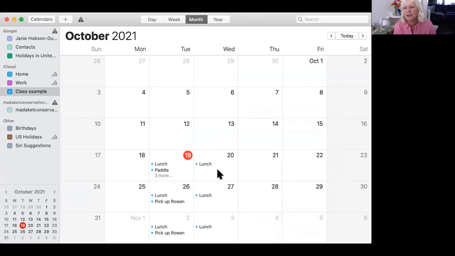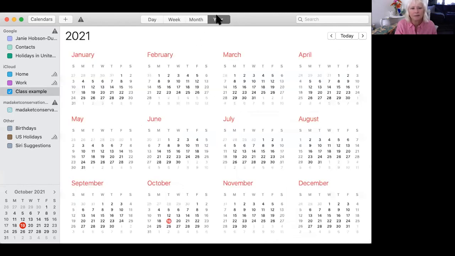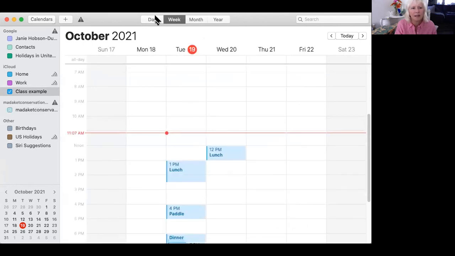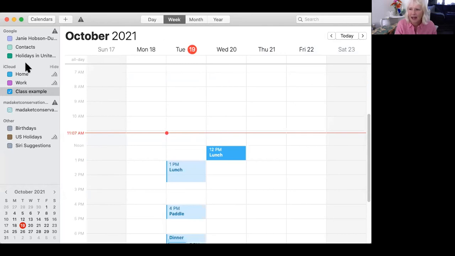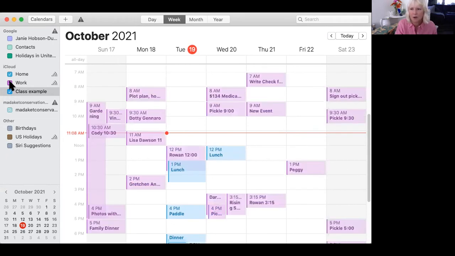I think it's kind of easier to do it on your computer, but it's the same stuff, only it's laid out a little bit differently. You can see the entire year, month, week, or day up here. So this gives you a really good example of how you can have more than one calendar, and it has the potential to mess you up if you have one of your calendars turned off. If you have all your calendars turned off, you might think you've lost your calendar, but all that means is it's turned off. You can't view it, but it's here. And that's a really important thing to know about.